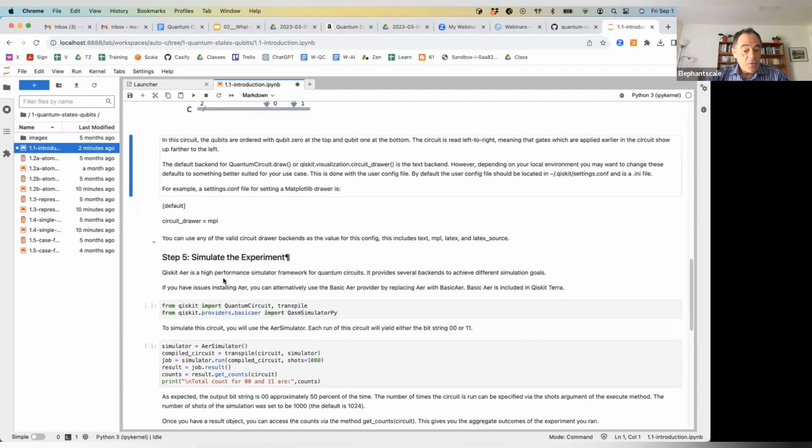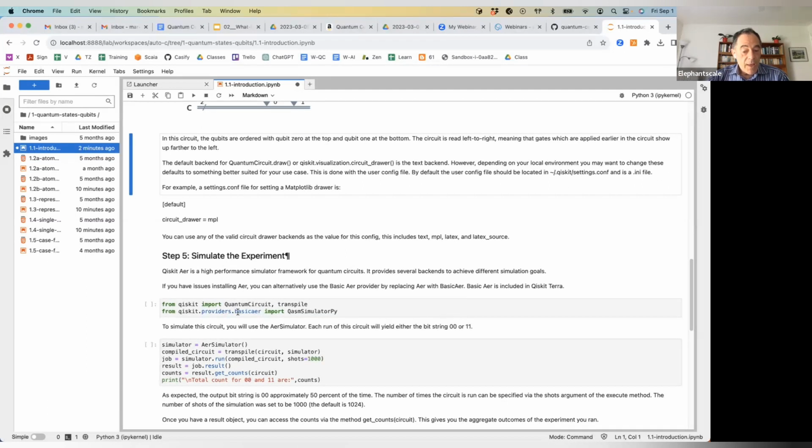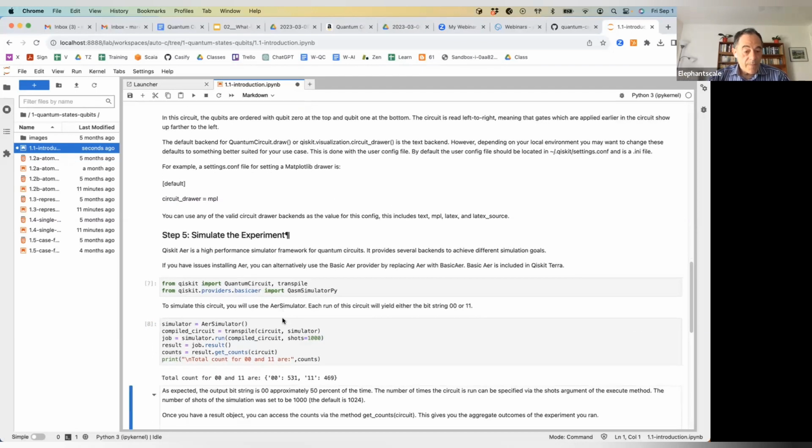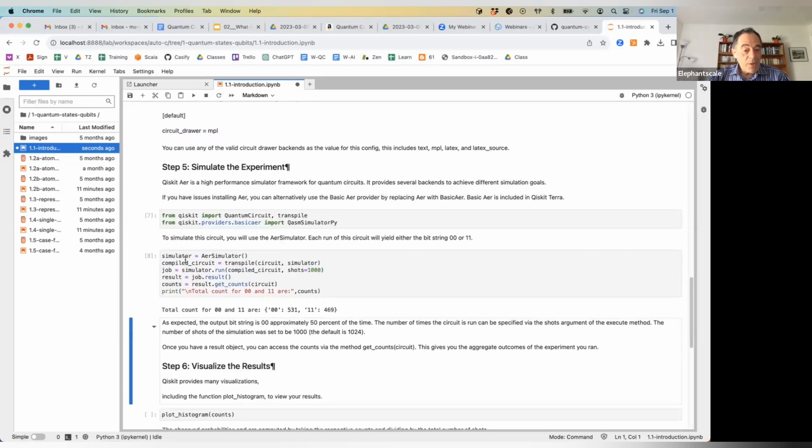For that, I need to bring in a simulator, right? And for that, I need to first import this simulator like this. And there's air. These are the 4 basic metaphysical elements of the world: air, earth, fire. I think they are this, and that one is air. And then you build a simulator right here. And you are saying that simulator will imitate a real computer, a real quantum computer.